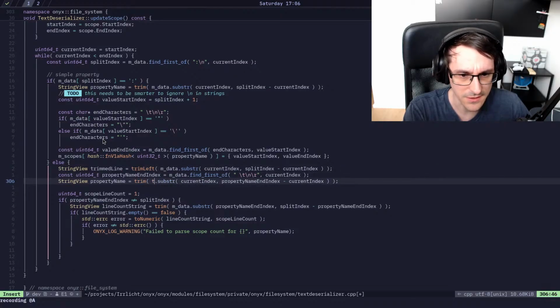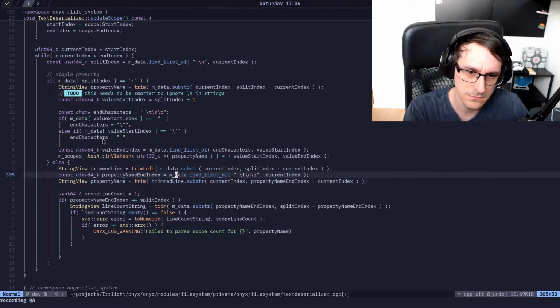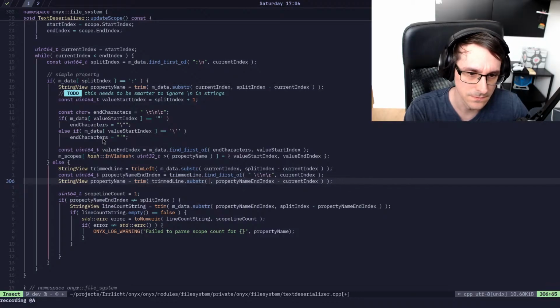Trimmed line, I guess this is trimmed line. I guess this trimmed line here, and then that is just as view trimmed line.